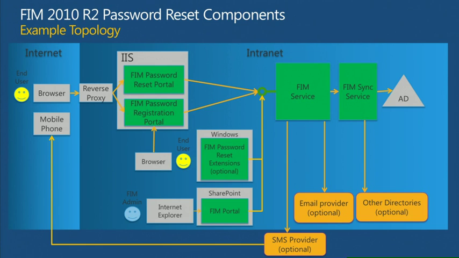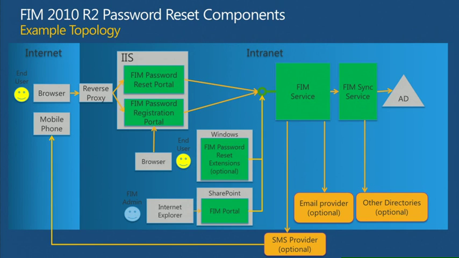Maybe you have users with a cell phone and they need to be able to get at their email, but sometimes they forget their password. How can they reset their password from a smartphone browser or from a kiosk? So we enable these scenarios with a simpler portal that is easier to deploy next to your proxy, next to your DMZ. It's harder to deploy, though certainly possible, the full FIM portal experience for extranet environments. It's achievable, but oftentimes what we heard from our customers was the first thing they want to do is password reset from the internet. Later on, they'll worry about self-service profile management or group management for the internet. But just password reset, that's the problem.